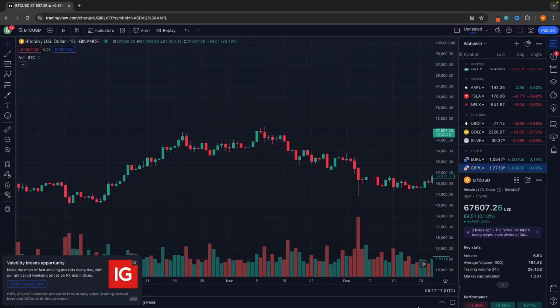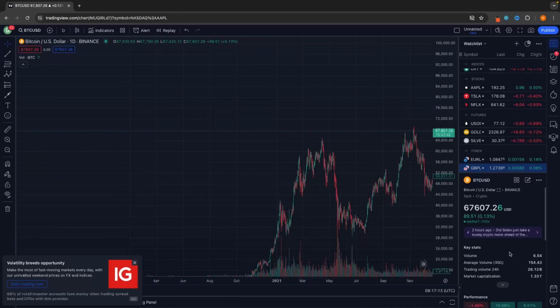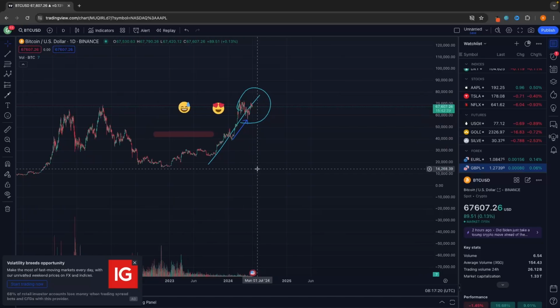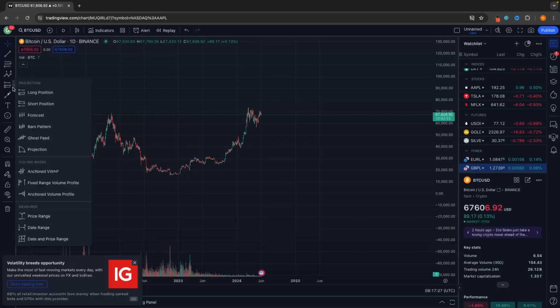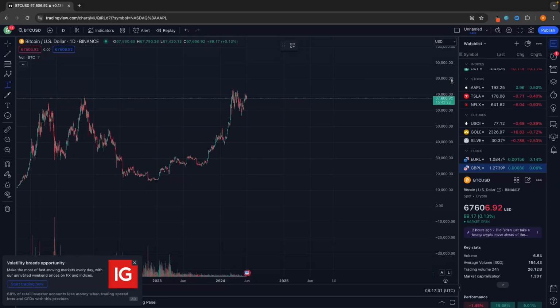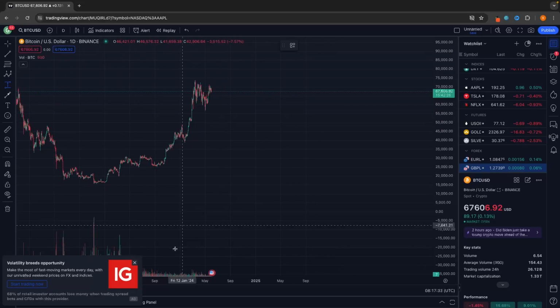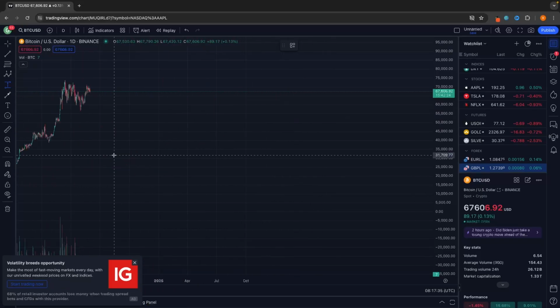And then one thing that I did forget to mention, this is a super handy tool, especially for backtesting. Let me just actually delete everything on this chart, remove all drawings. We can actually go up here, I think it's in this section, and we can get the price range. So essentially we can say, okay, I want to go into a trade right now, and maybe I want to make 10%.